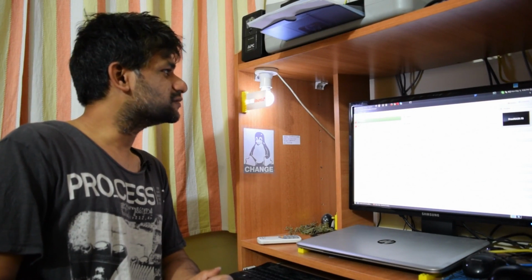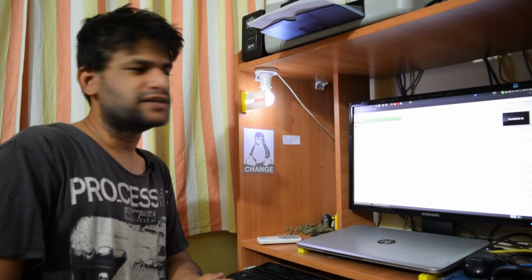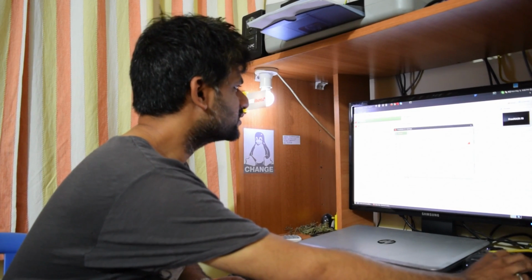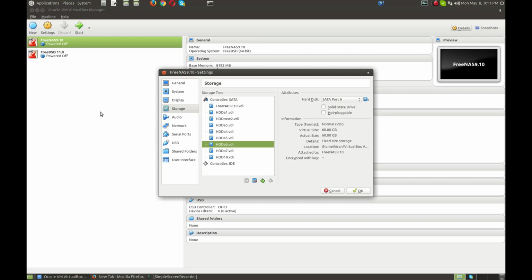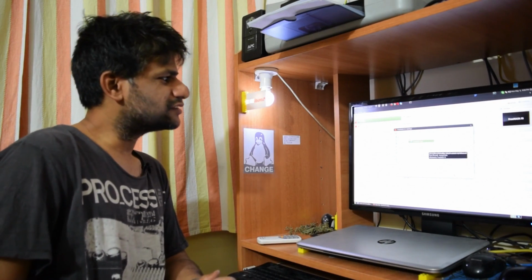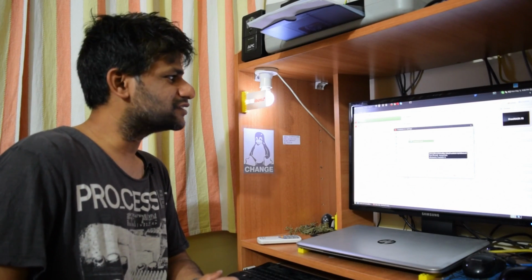Hi, I got this interesting FreeNAS setup in my VirtualBox VM. So in this setup, as you can see here, I got multiple drives. Let me show you in settings. You can see here it has so many ports, and in one of the SATA disks FreeNAS is installed. This is again a virtual disk, and below that you have multiple virtual disks created.